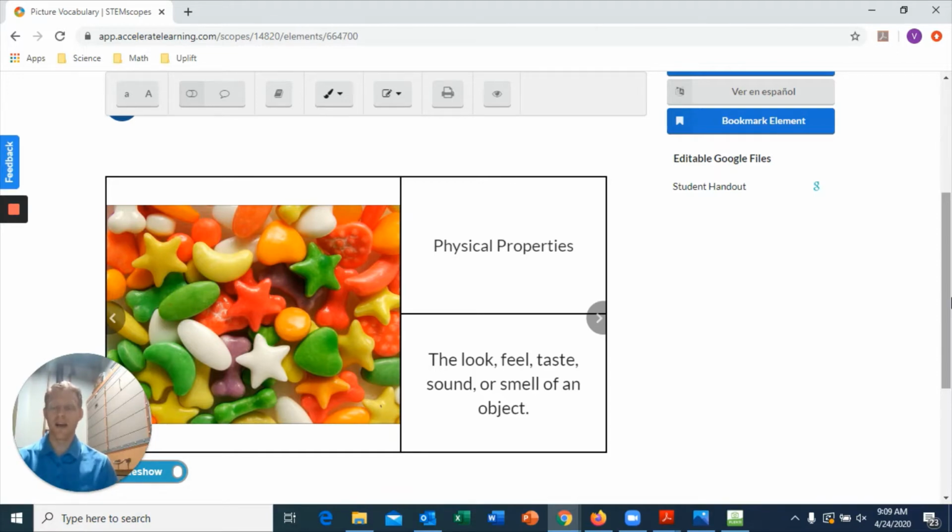Now, how do we measure matter? There are many different ways that we can measure matter. Let's return to our example of an apple. The apple can be weighed on a scale. We could use a ruler to measure the height and width of the apple. But now what about volume? How could you measure how much space the apple takes up?